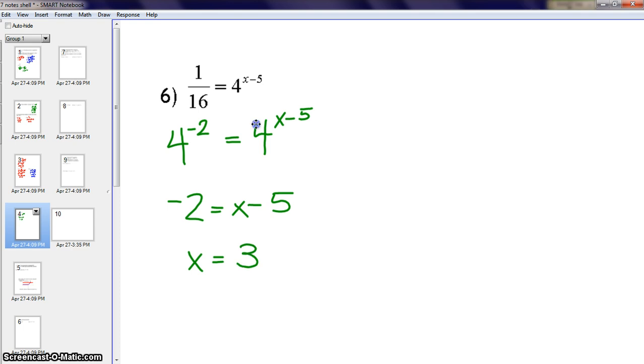So I have negative 2 equal to x minus 5, and therefore x would have to equal positive 3. Okay, to check my answer, just like with any algebra equation, I could plug in that 3 and verify that I did get an equation that works, a true equality. All right? That was the first category of problem we're going to do today, which is exponential equations where you can get the bases to match.